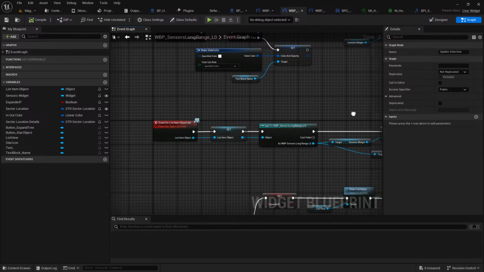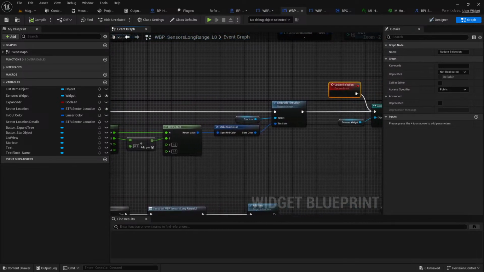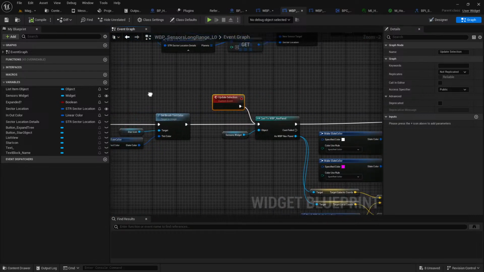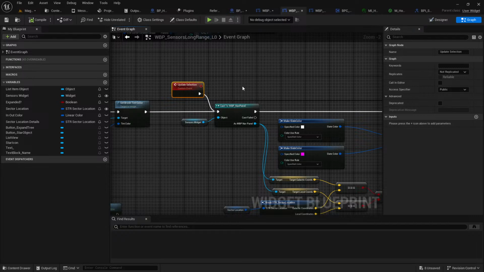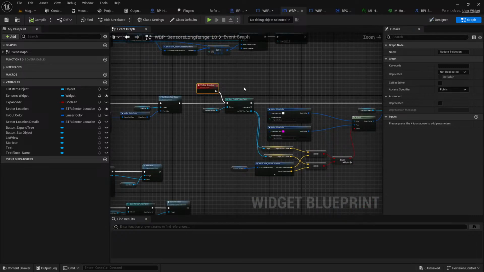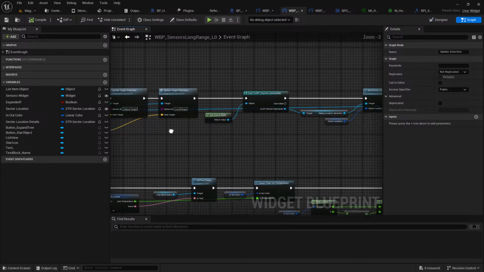When the list item is set, we add all of the data, which generates the name and everything. Okay, that's all fine, and then we click on it and it does all of this.